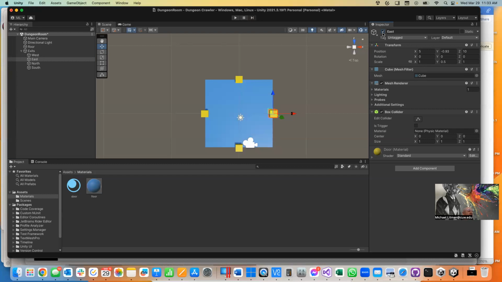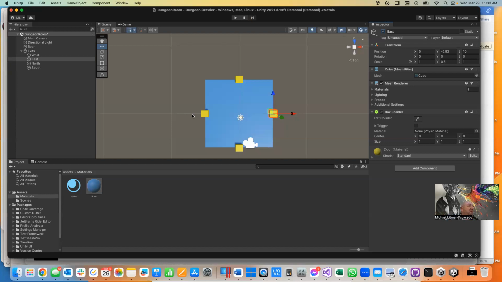Because not every room has a north, south, east, and west, right? This room only has a south exit as we've designed it. So I need to have my starting point. Basically every single room starts off as the same room, and then we turn exits on and off. In this room, we would have started off with 4 exits, 4 doors. Then we say, you're gone, you're gone, you're gone. All we're left with is this door in this particular room.